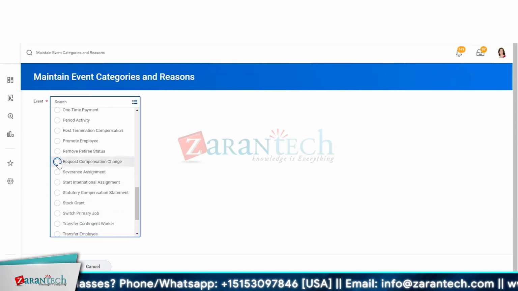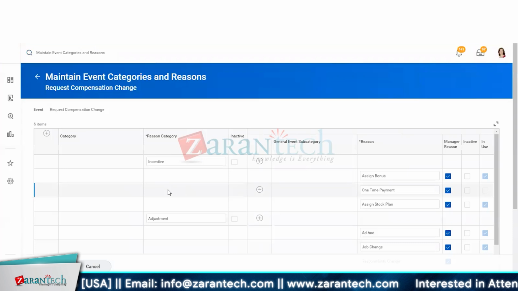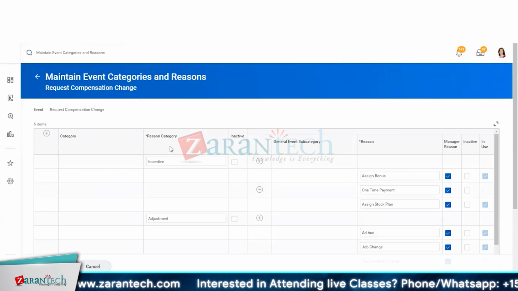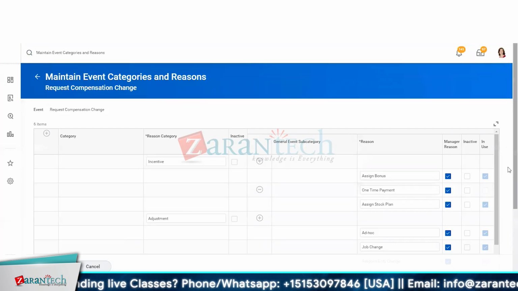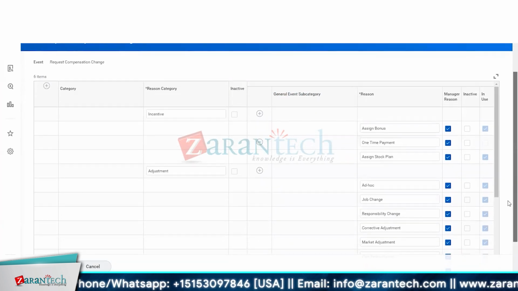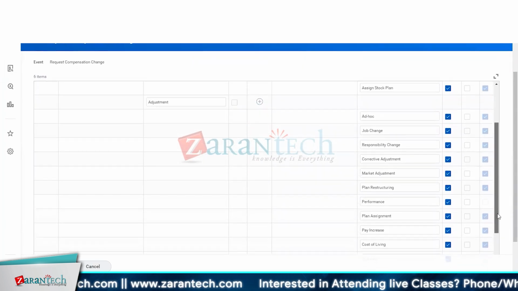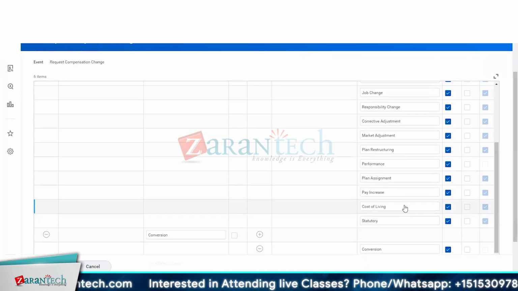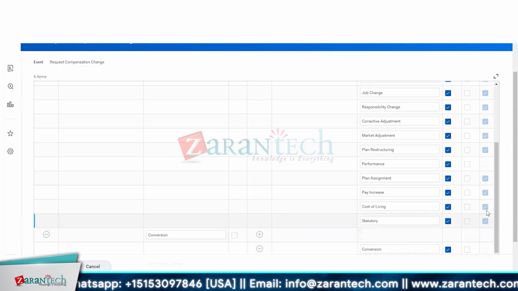Yeah, request compensation. Under that process, we have incentive category and adjustment, and these are the reasons that we saw already. Under adjustment, there was ad hoc, job change, and so on. Here's the cost of living. There's also conversion, if you're converting a contractor to an employee.